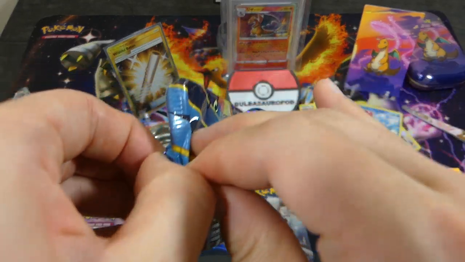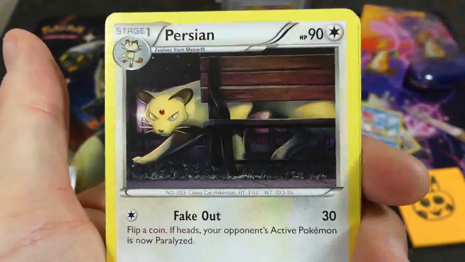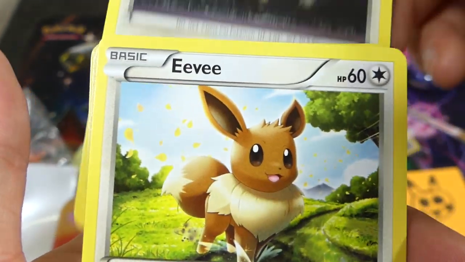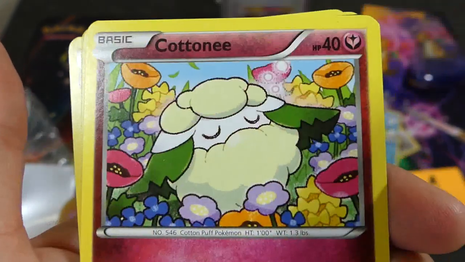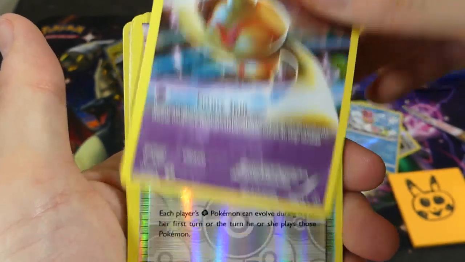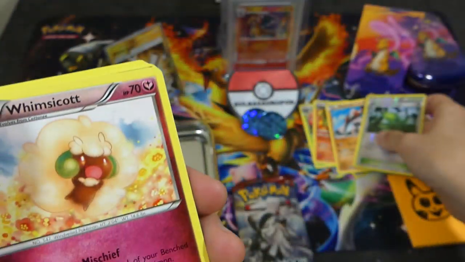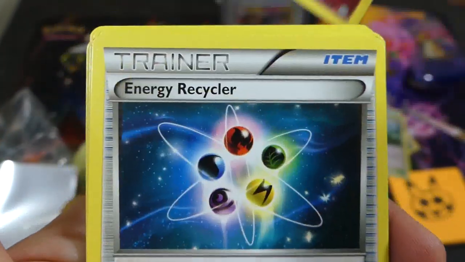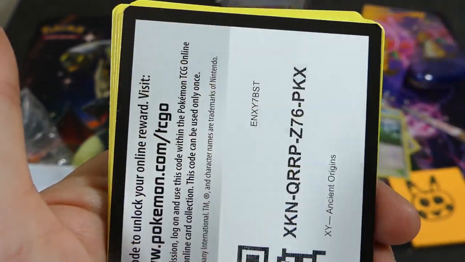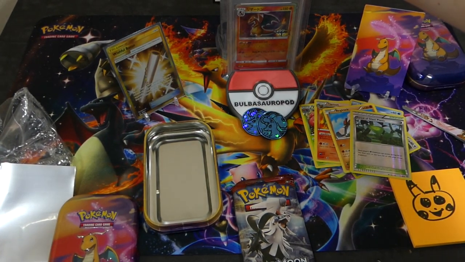Maybe. Okay. Relicanth is our first. Persian. Fancy cat. Eevee. Cutie. Cottonee. Ball toy. That's cool. Forest of giant plants and a Regirock. Whimsicott. Energy Recycler. Ariados. And the code card. Boop. That was a box.